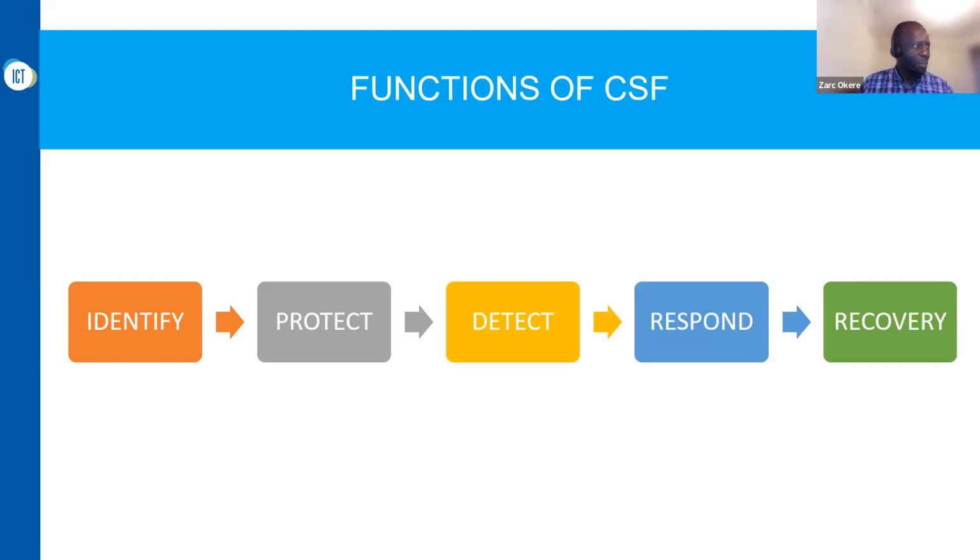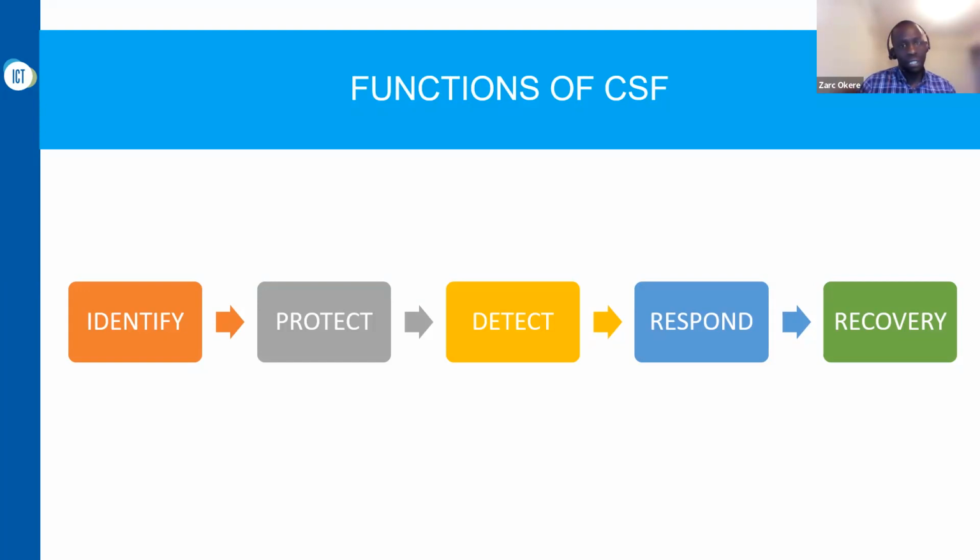This looks very familiar to those people who've dealt with frameworks before. Identify, protect, detect, respond, and recover, and the cycle continues again. So when you identify, you tend to assist in developing a hierarchical approach to cybersecurity concerning frameworks, individuals, resources, information, and capacities. All these fall under the identification stage. Then we have the protect.